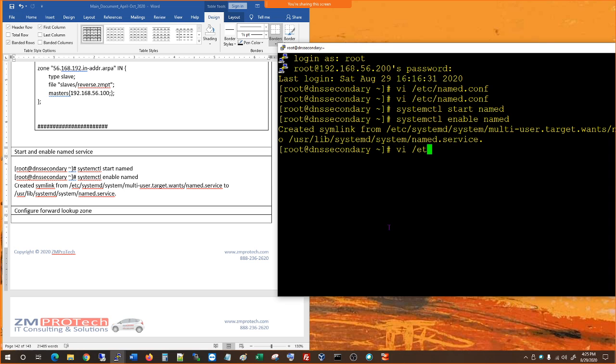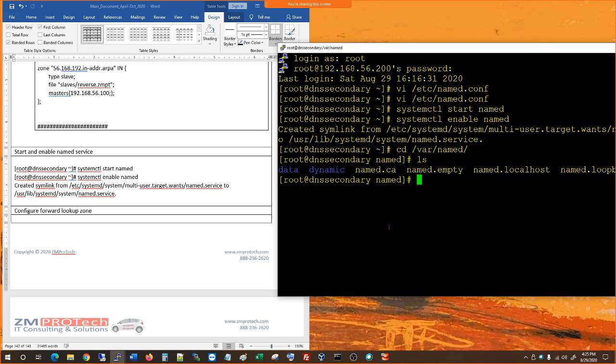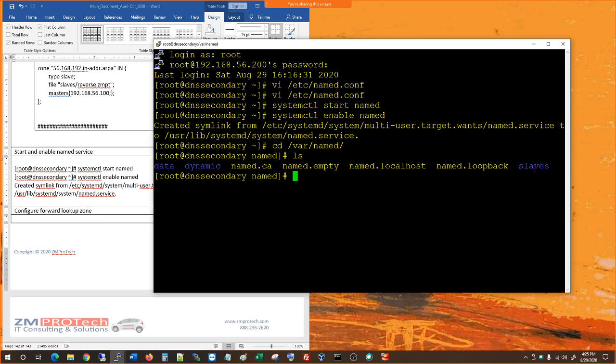vi /etc/ it's in, oh, actually what you're gonna have to do is cd /var/named, and in here there is a folder called slaves right there.